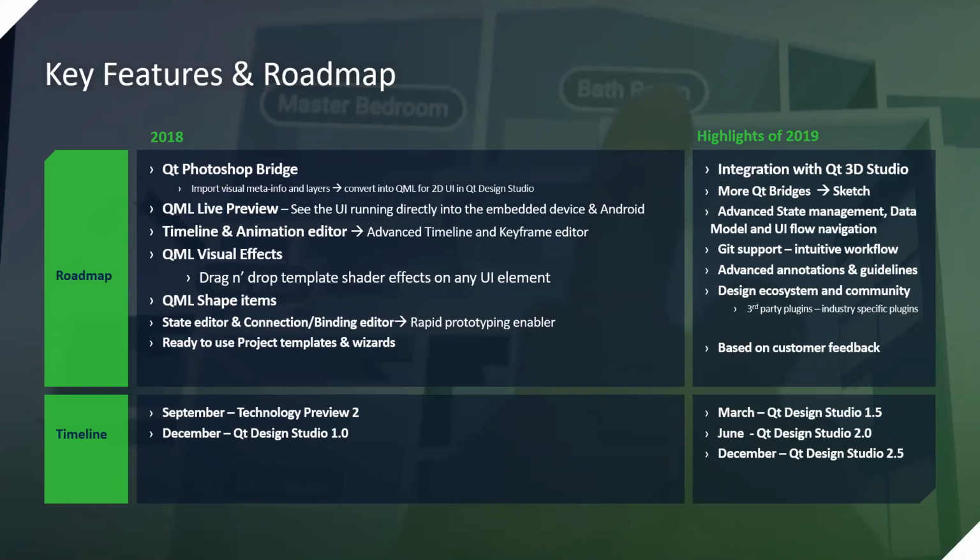We also have a state editor that we have enhanced together with the animation and timeline editor, as well as the connection and binding editor, which will be significant features to enable real rapid prototyping. We are also looking to create project templates and wizards to make it easy for anyone without any previous experience to jumpstart Qt, QML, and design immediately.